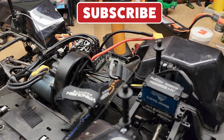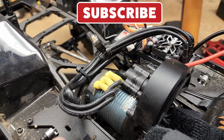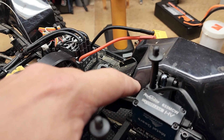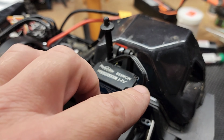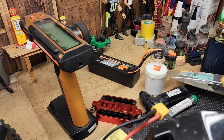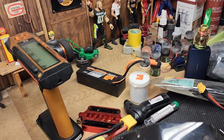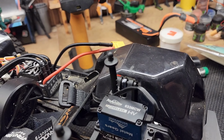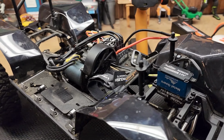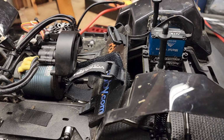Before we hit the course, I did make a couple of changes. I reran all the electronics because they were kind of all in different places. I moved it all over to this side so I could take all the tension off of this cord. Looks like it's been nicked. And I will be using that big battery. That thing looks like it's just meant to go inside my Rift, so it's probably going to go live there. I put the eyelets in. No more clanky. And I'm going to put this 5200 mAh 2S in there.